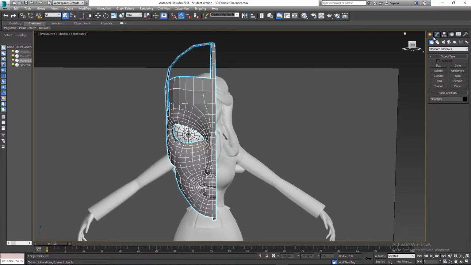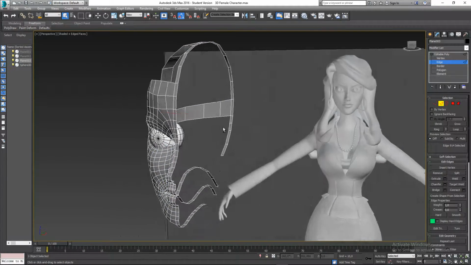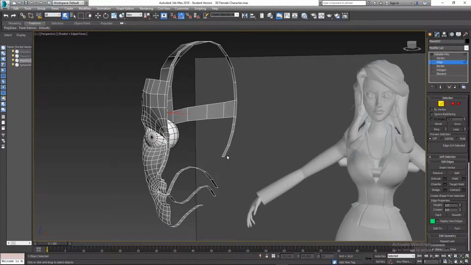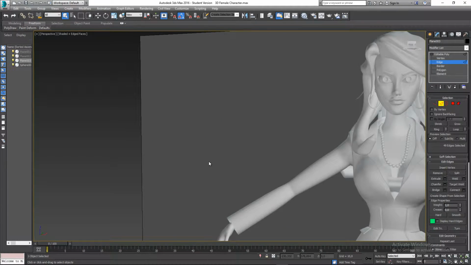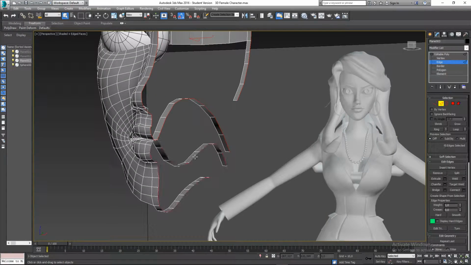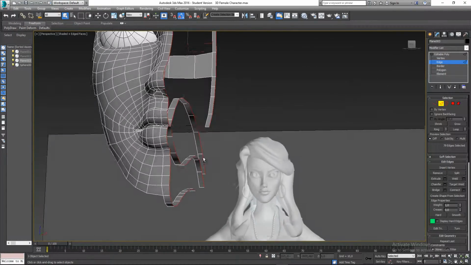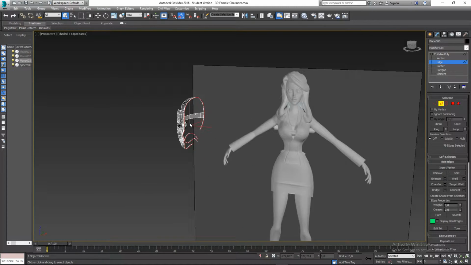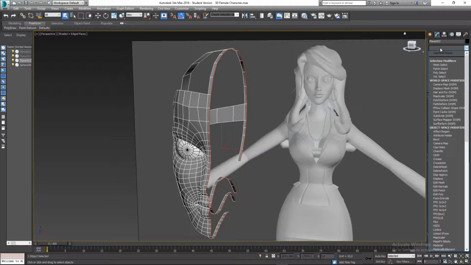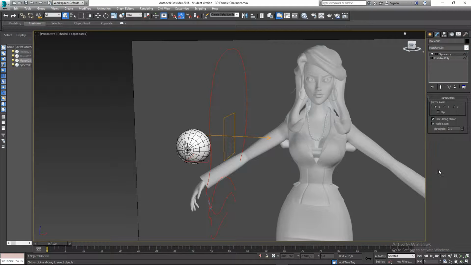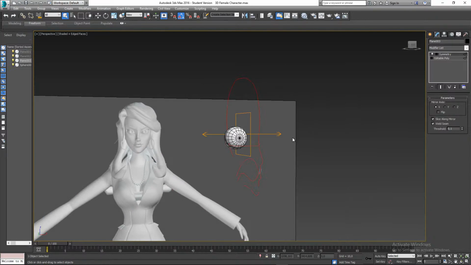So how I will do that is I will go to edge mode, and then on any one of these edges I'm going to double click, just to get that entire edge. I'll hold down control and double click on this side over here. That is selected. Then I'll go to my modifier list and type in SY, and I should get symmetry over there. I'll activate symmetry and then this will happen.